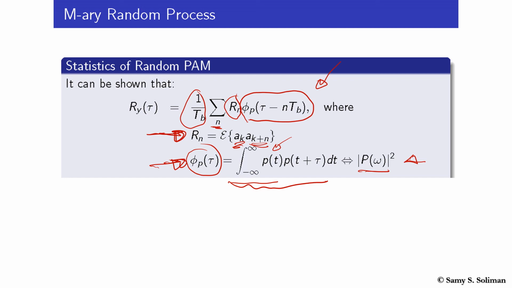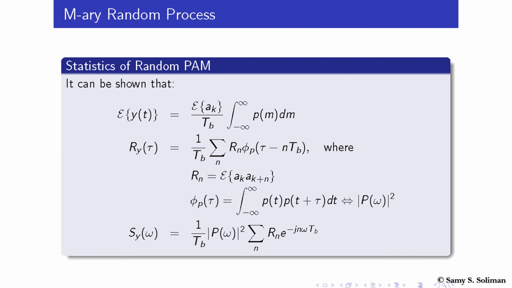So whether the pulse is a full rectangular pulse, or a return to zero rectangular pulse, or a split phase rectangular pulse, such as in the Manchester code, or any other pulse, for example, a triangular pulse or any general pulse, it can be used to calculate this time autocorrelation function irrespective of the amplitudes A_k. And then substituting in this expression, we get the overall autocorrelation function.